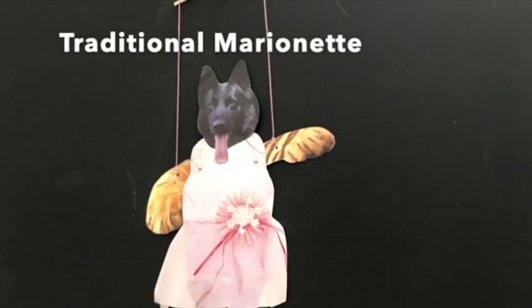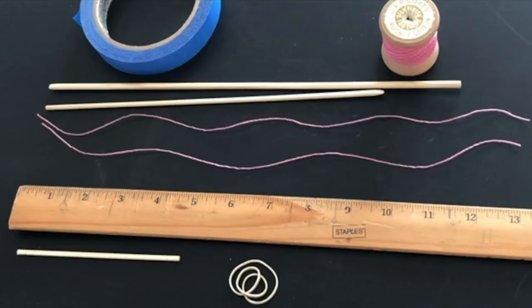The last version I'll be demonstrating is a little more complicated, but resembles the style of a traditional marionette. First, you'll need to construct a T-shaped handle. These are the materials you'll need. 2 long wooden sticks measuring between 10 to 12 inches, a small stick about 4.5 inches, 2 pieces of string 14 inches in length, approximately, masking tape, and a rubber band.